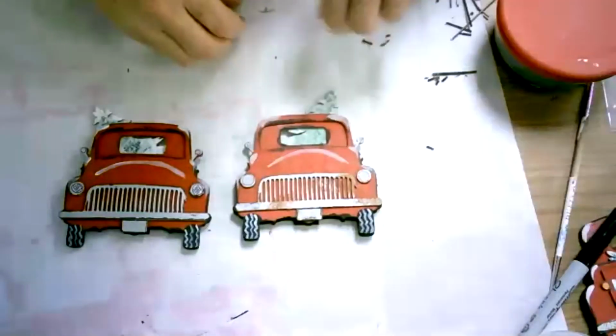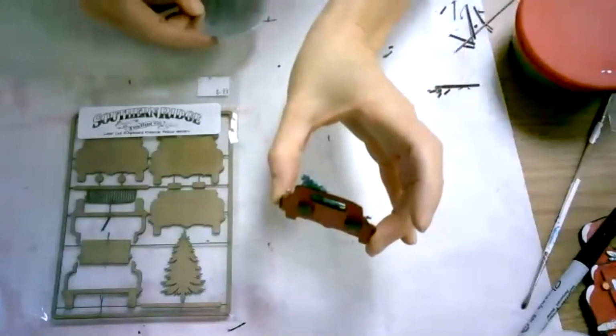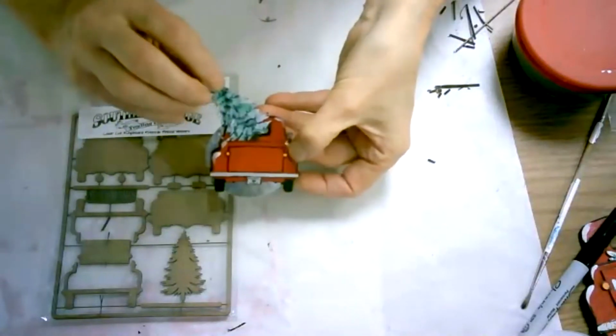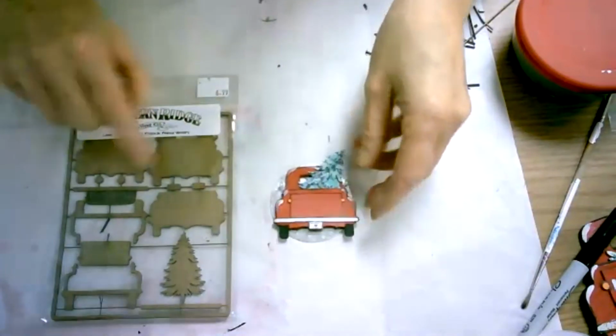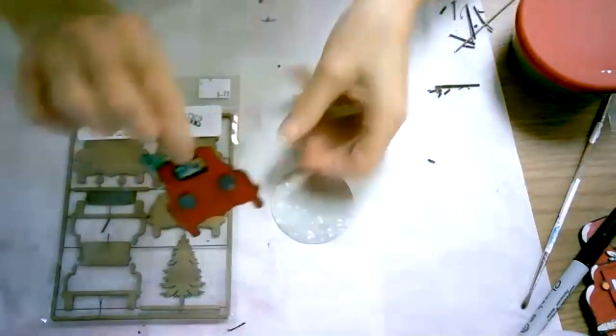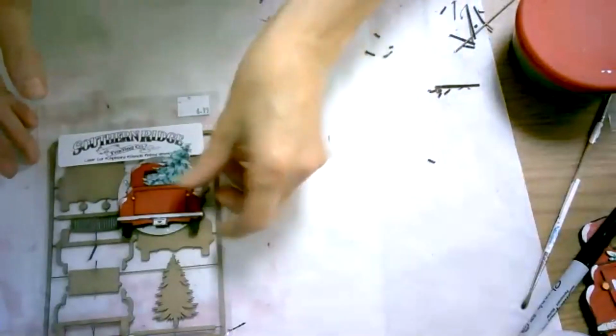We are done with this guy, so I'm going to put him aside. I wanted to show you some other options because we have different sizes. First of all, we downsized. So this is a smaller kit. It's actually a fridge magnet. Smaller kit, the tree still comes in and out. What's great about this one is that you can make two magnets because you've got the front of the truck and the back of the truck. You don't have to put them together like the ornament. You can have them both as fridge magnets. So you can get two fridge magnets out of this little kit. Okay, that's the smallest of the kits.